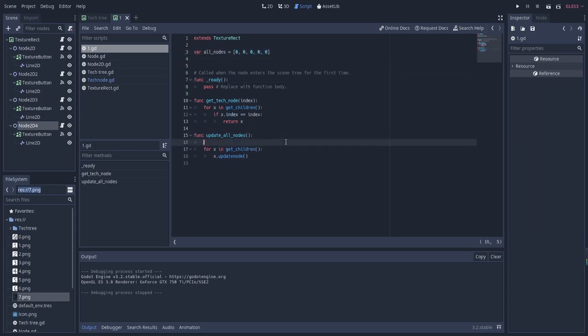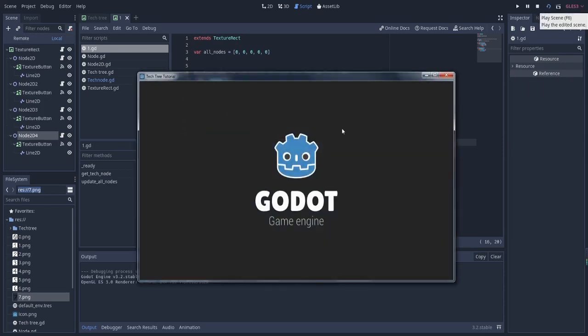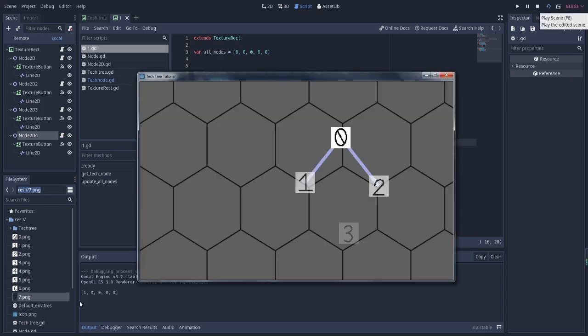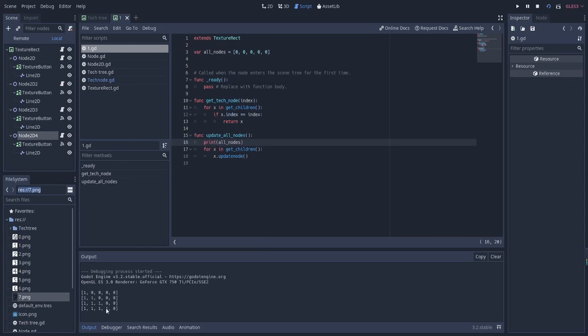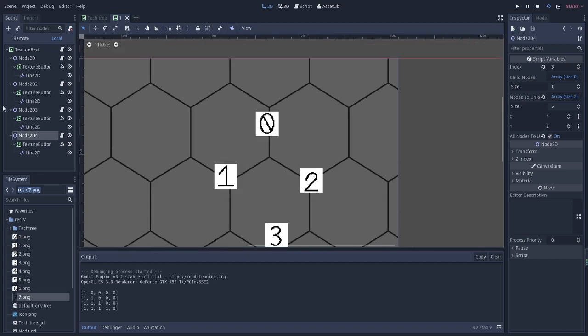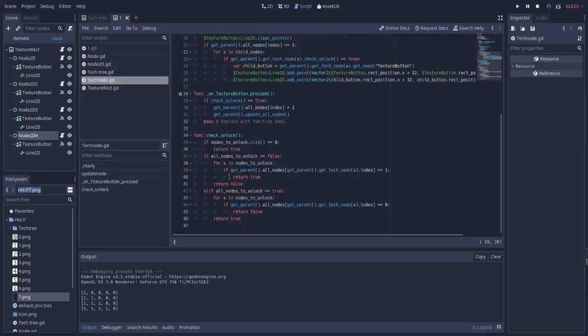Let me print this array for you to see. Now you see. Yes, you can use them anytime. You can use them in the singleton, but this is not in the scope of this tutorial.